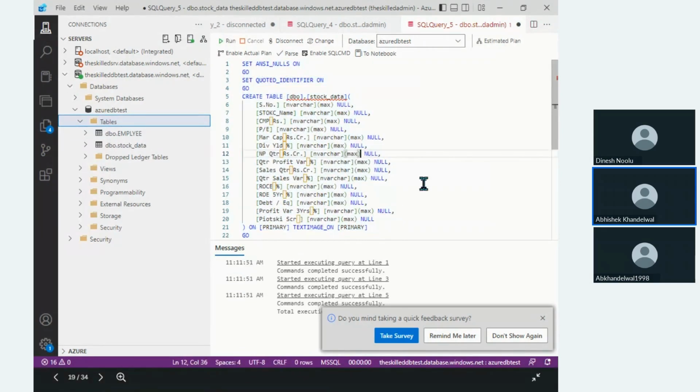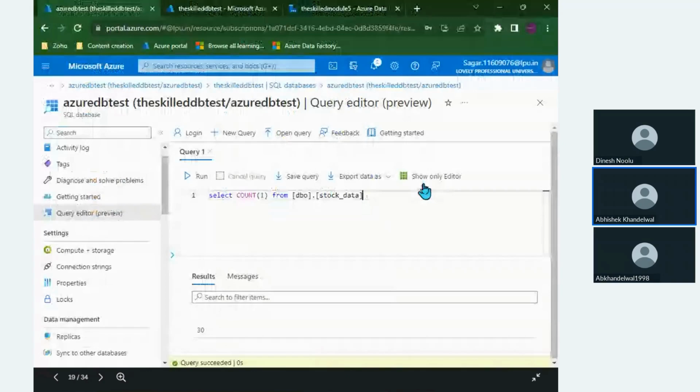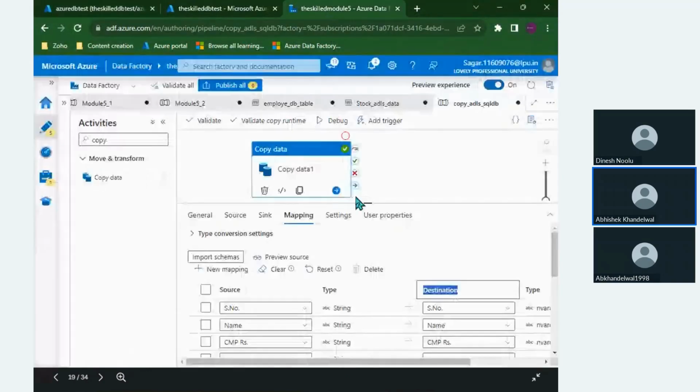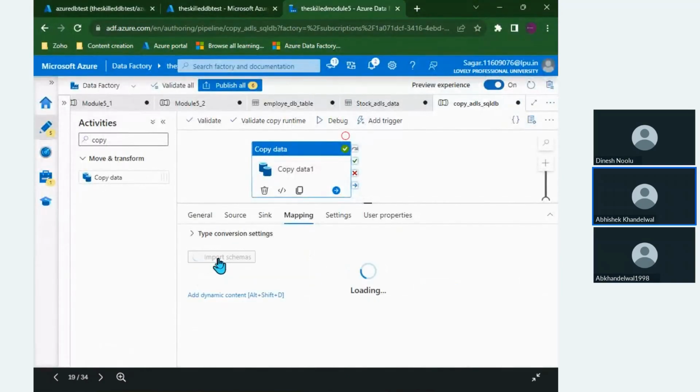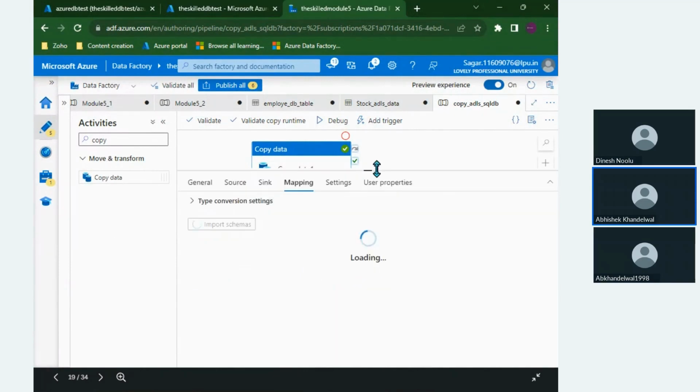Okay, so now my table is created. Now if I go back to the ADF and again do an import schema, you will see it will map each column whose names match, and it will ignore the column where the name is not matching. So let it import.